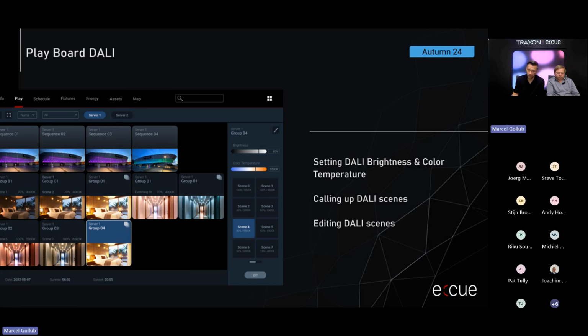It's also possible to change DALI scenes within the dashboard, so that you can override the current scene within Sympholight from Symphocity, changing the brightness and the color temperature. Imagine you are running through the building and want to adapt this. You can do this directly from your mobile, from your tablet or from your laptop.